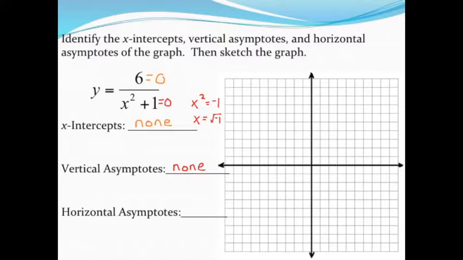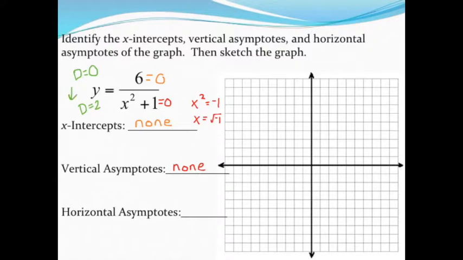Okay. The last part of this is to find out what your horizontal asymptote is going to be, and you'll recall that this depends on the degree of the top and bottom of the fraction. Well, the degree of the bottom is 2. The highest exponent down here is 2. The degree of the numerator, I suppose I should say, is the highest degree of any variables. If there aren't any variables, that's degree 0. So in this case, we have a bigger degree on the bottom.